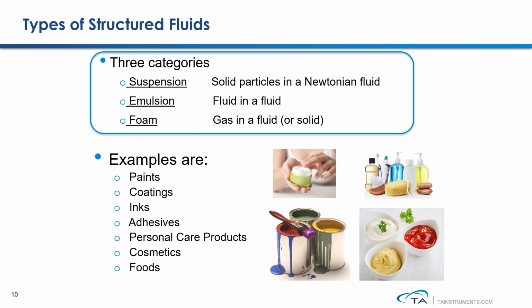If you have solid particles in a Newtonian liquid, people call that a suspension. If you have one liquid phase in another liquid phase, it is called an emulsion. If you have air bubbles in a liquid phase, you can call those samples foam. Examples of structured fluid include a variety of different materials we handle on a daily basis, things like paints, coatings, inks, adhesives, personal care cosmetic materials, and foods.